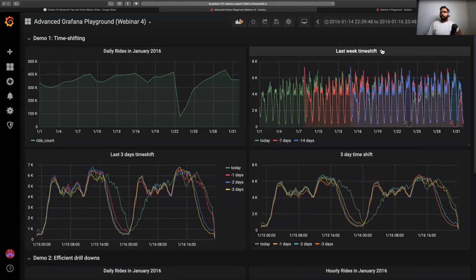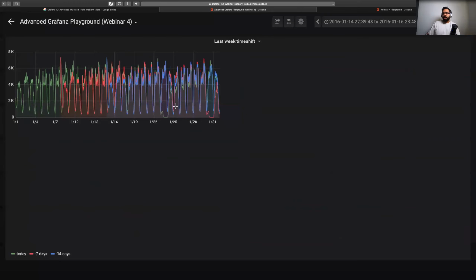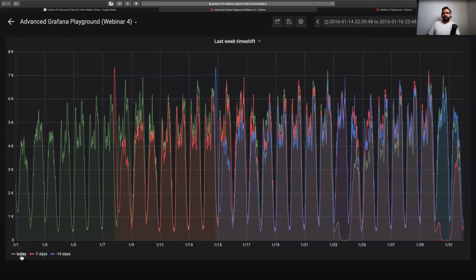So essentially, what we want is to create this graph right here, which shows us the rides that have taken place today and compares that to 7 days ago. In this case, we have 14 days ago, but I'm just going to do the one for 7 days ago. And as I mentioned, sometimes you might not have data that is able to be shown.